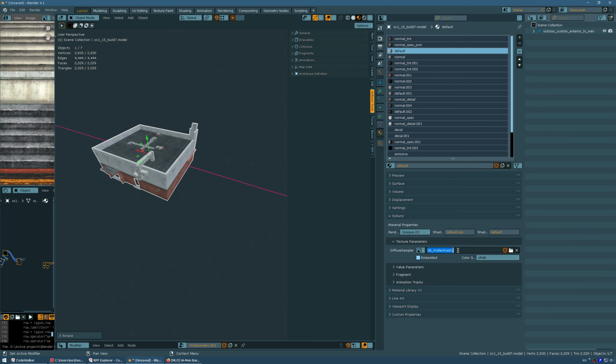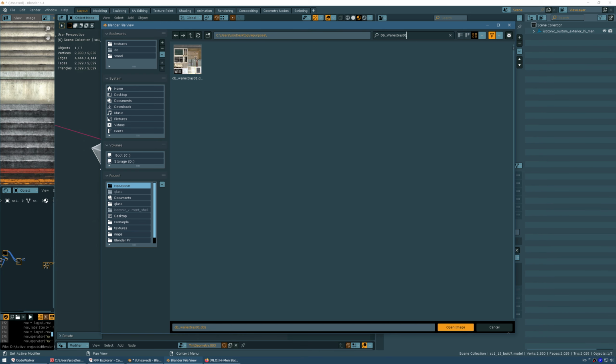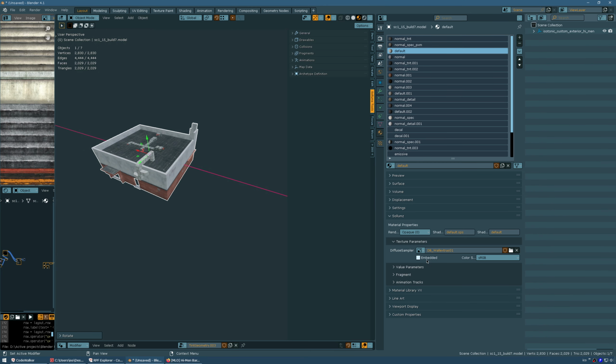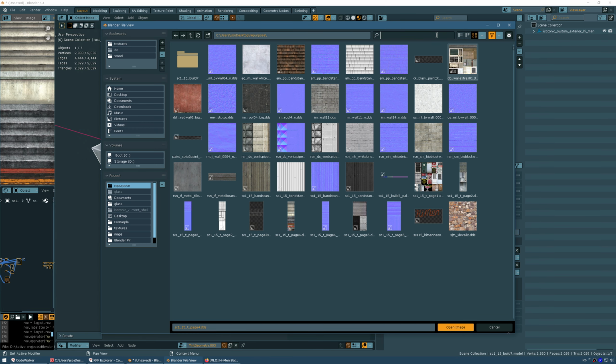We're going to copy the name of the texture, click on the folder icon, go to where the textures were saved and search for the name, and select embed. And go through every single one of them one by one until we find every single one of them.